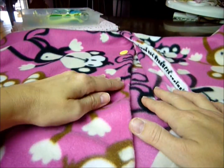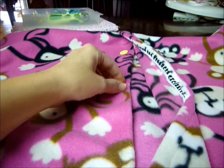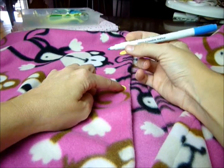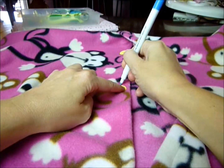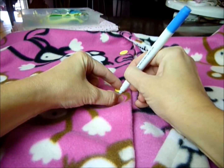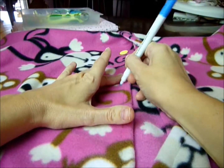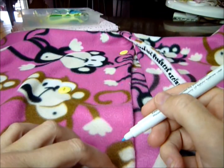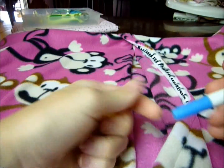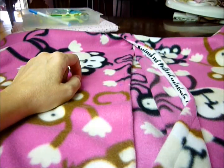I think this is the one you guys can see the best. So what you do is you put your button there and you mark on each side, and this is a washable marker. So you mark on each side of the button where you want your buttonhole to be. We've marked our 3 buttonholes. You're going to need 1 button to put inside this guy.